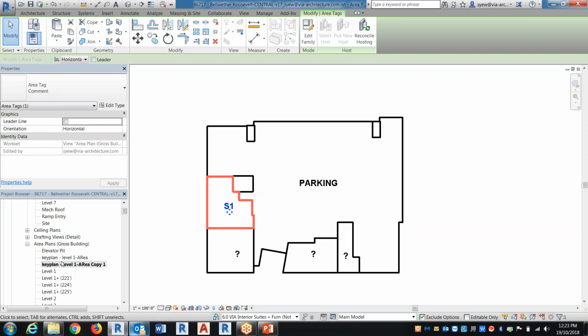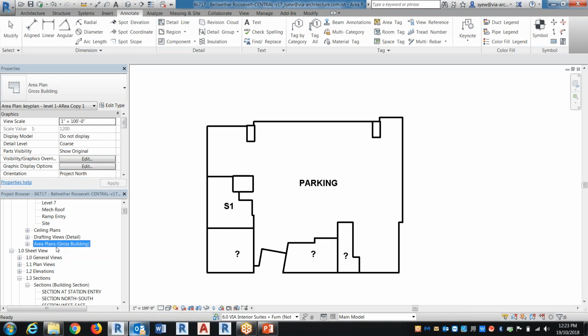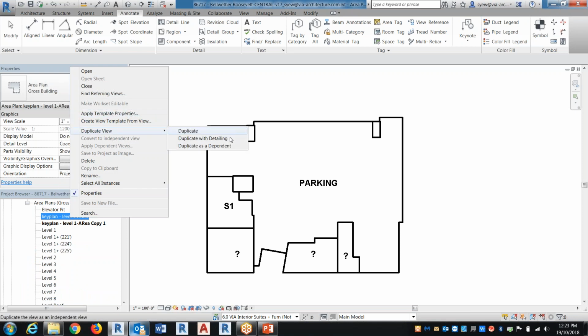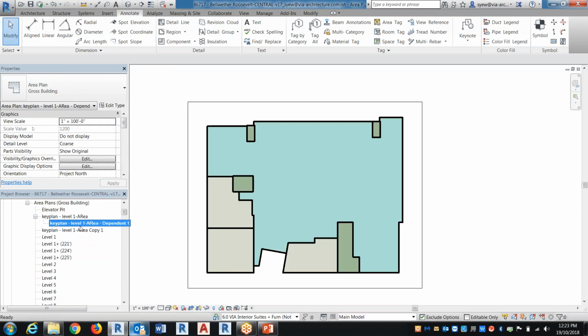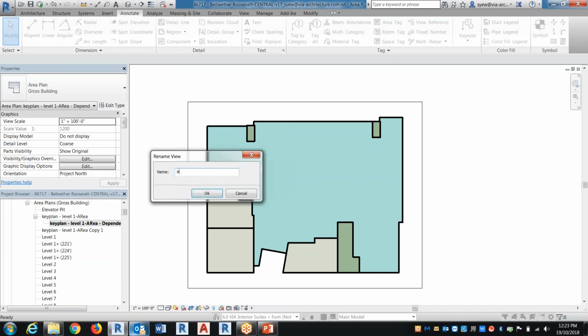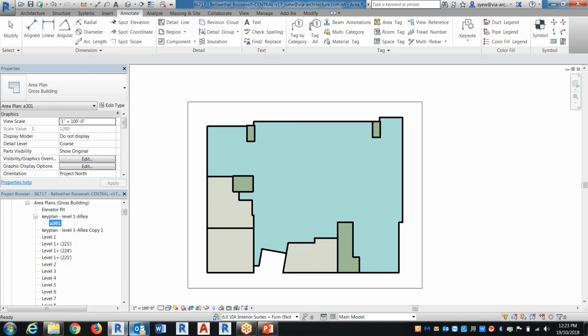When you have this method, it becomes very, very powerful. You can change to different kinds of scenarios however you want. Now, the only caveat is that if you have to put this in every level, you have to make sure you duplicate this as dependent so that you can say this one I want to go to 301, for instance, for key plans.